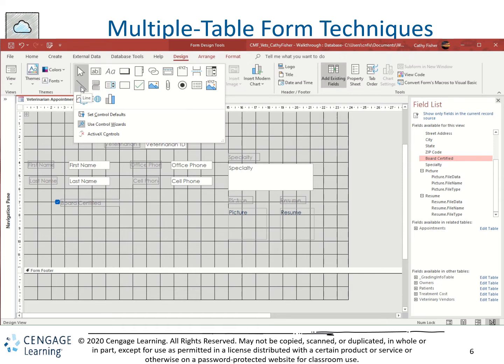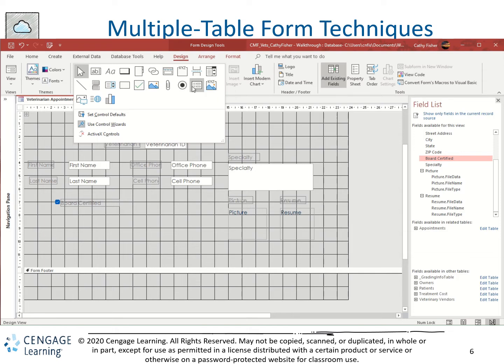All these things you can just add to your form. A line, and lines are handy because it breaks up the information. A toggle button on or off. A list box, we might want to add a list box in there. A rectangle just so that we can put stuff in there. A checkbox, a picture, an attachment, a radio button or option button.